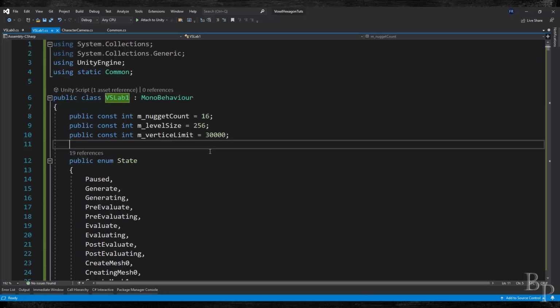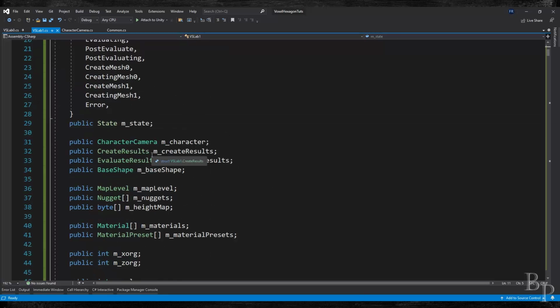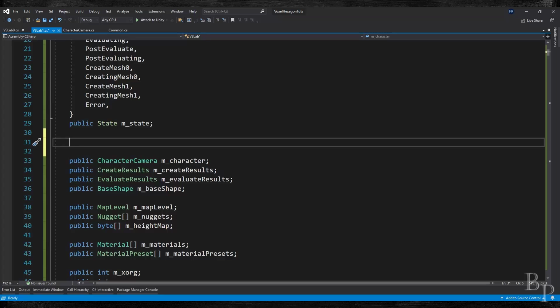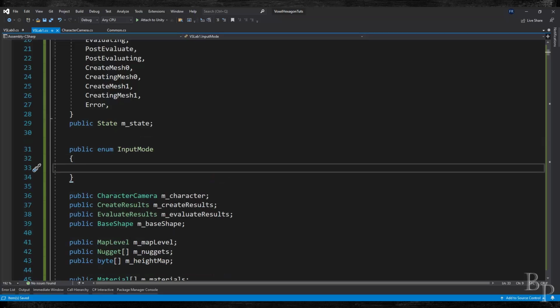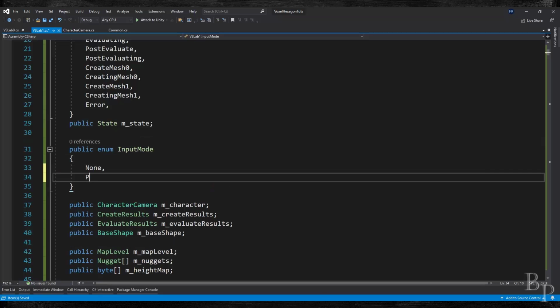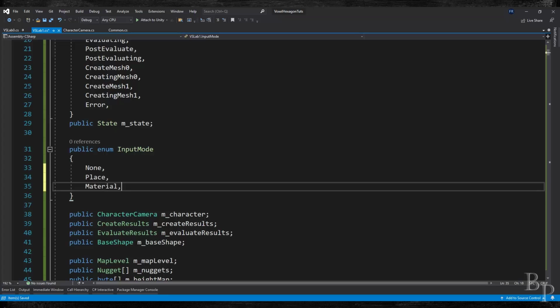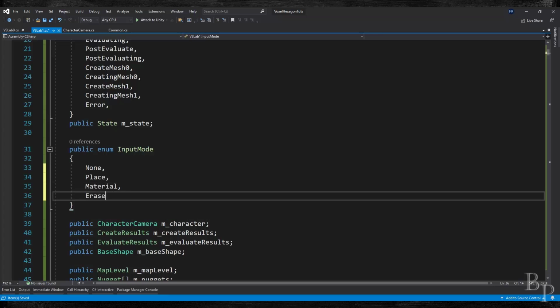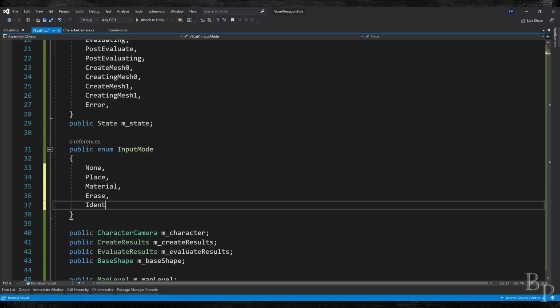Alrighty. Let's jump back to Visual Studio. We need some new properties, a new enum that is going to be used for editing our input mode. This is pretty simple. So we will have none, of course, because we need a mode to say that we're not doing anything.